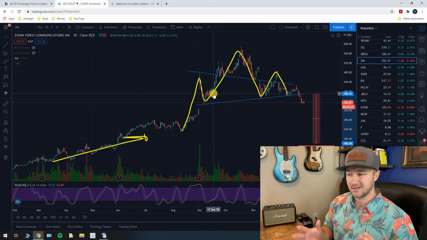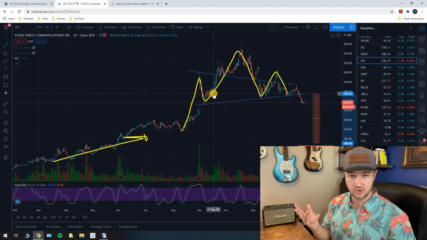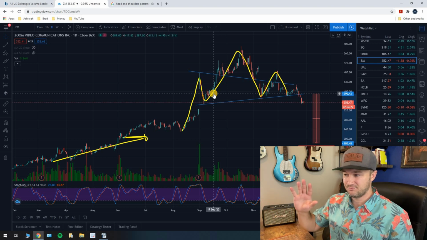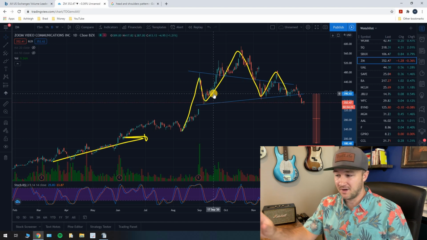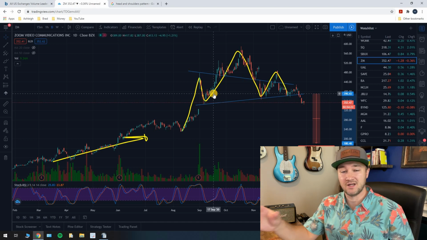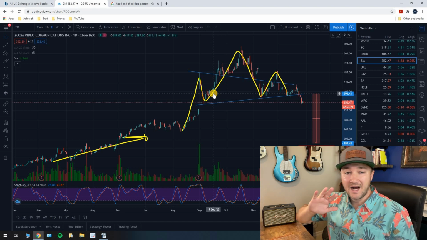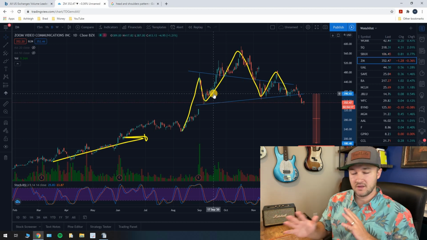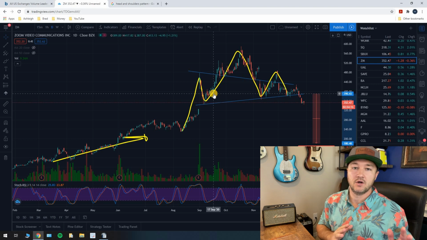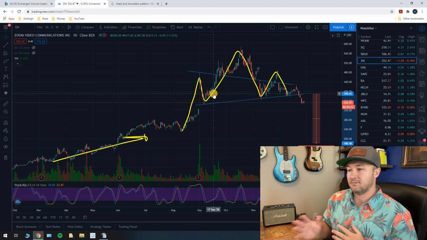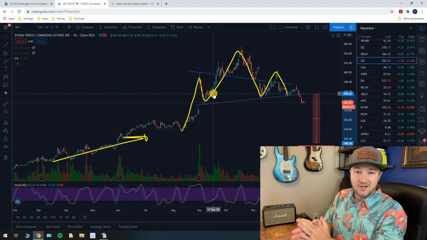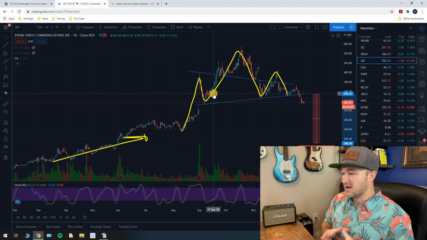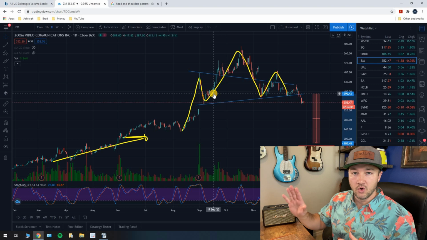And let me just tell you guys, I'm not long Zoom. I'm not short Zoom. I don't have any financial interest in this stock at all. I'm not telling you guys that this is going to crash because I'm trying to make a ton of money off of it. I don't have any money in Zoom either way. Okay, so there is nothing behind this video where I'm trying to make money off of this. I'm not invested in this. I don't short stocks. I don't buy puts. I only go long stocks.